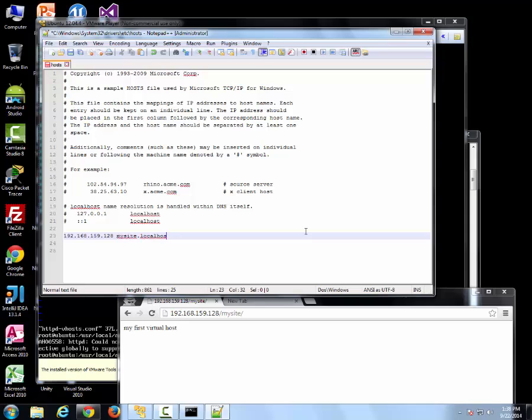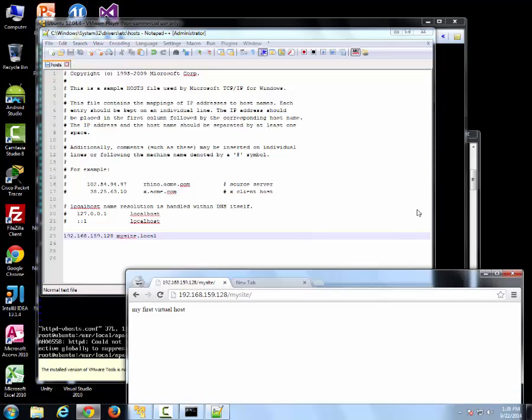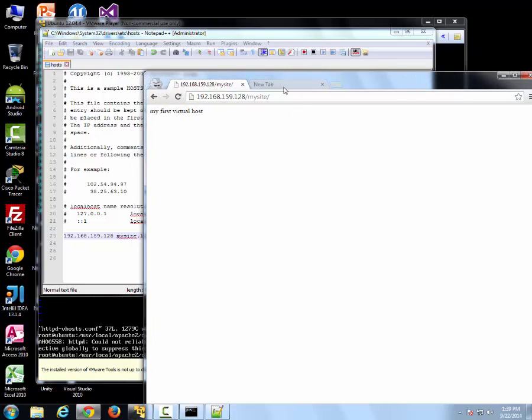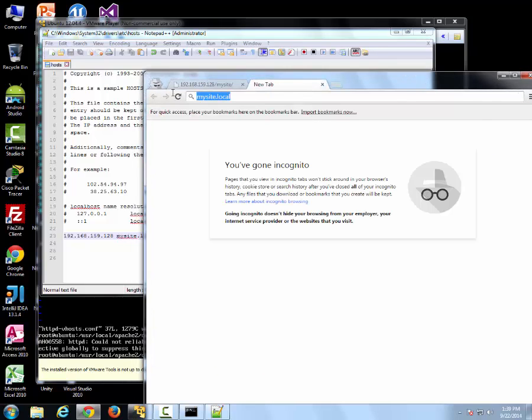If you have more domains, like let's say you create a bunch of virtual hosts, you can keep appending server names to this list. So you can have another .local. You don't even have to use the .local extension. You can just say my great page, for example. For now, let's just put mysite.local. We're going to save this file. And then we're going to go back to our favorite browser, and we're going to type in mysite.local.